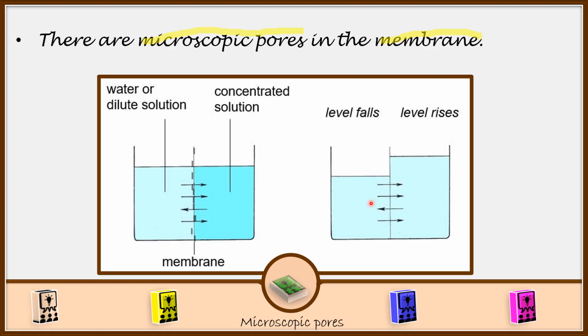Until an equilibrium is reached. An equilibrium does not necessarily mean that the level of the water should be the same. An equilibrium here is whereby the concentration on this side becomes the same as the concentration on this side. So that's why you are seeing now that the color of the water is the same, meaning that we have reached an equilibrium whereby all the concentration of the water is the same, but the levels are different.